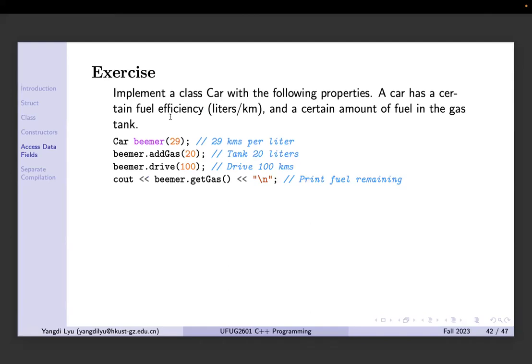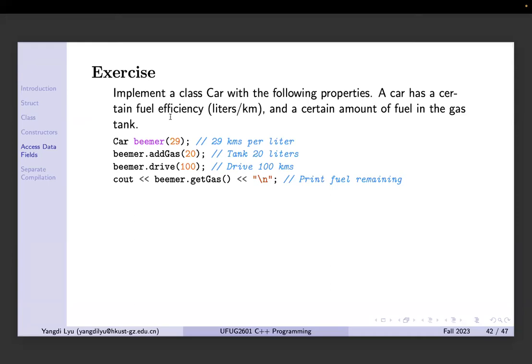For example, we can declare a car, which is a BMW, and the fuel efficiency is 29, which means, kilometers per liter, I don't know, anyway, we just assume for every liter of gas, it can drive 29 kilometers, right?